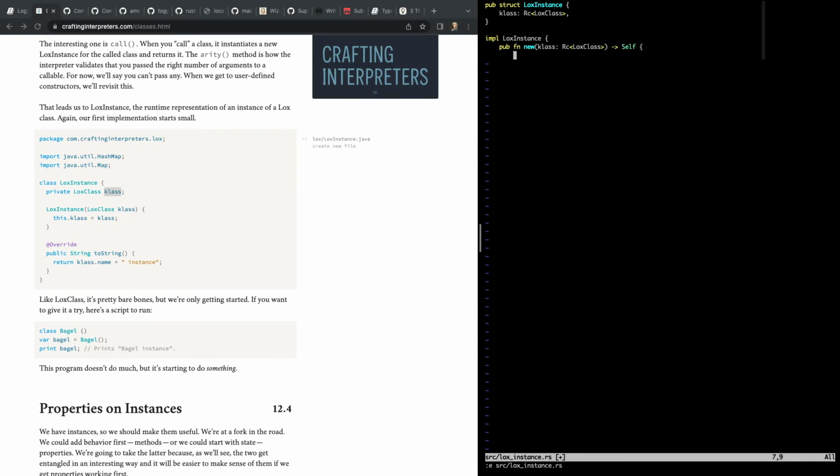And I just want to say self.class is equal to RC clone class. Right, that's what I want to be able to do, because I don't want to have duplicate locks classes everywhere.